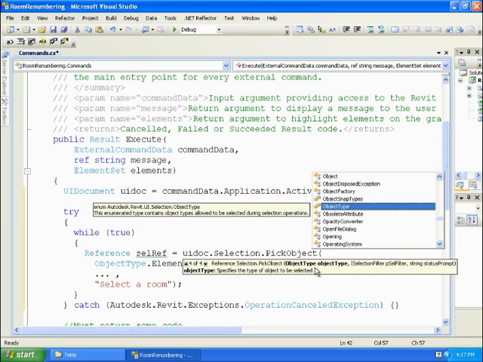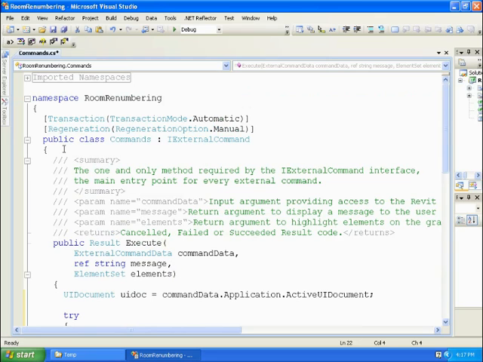You can see that some of the overloads of PickObject also require an object with interface ISelectionFilter. If you want to specify what exact object types are allowed, then this is the interface the class you need to create must implement. That's what we'll do as well to make sure that the user can only select rooms.